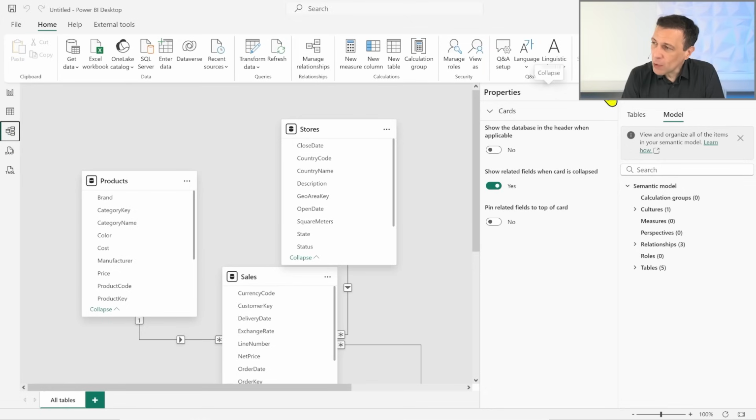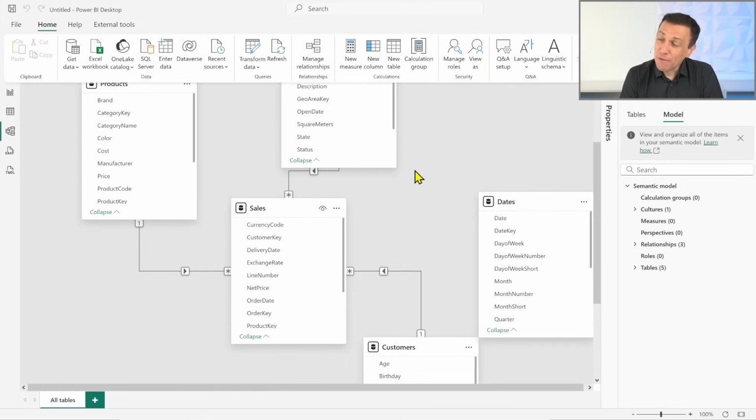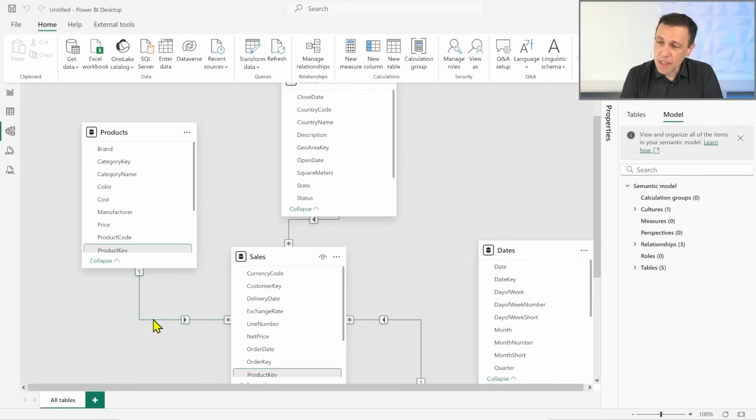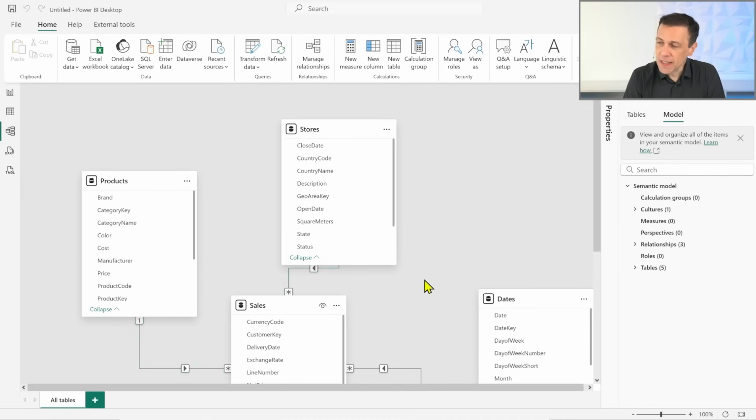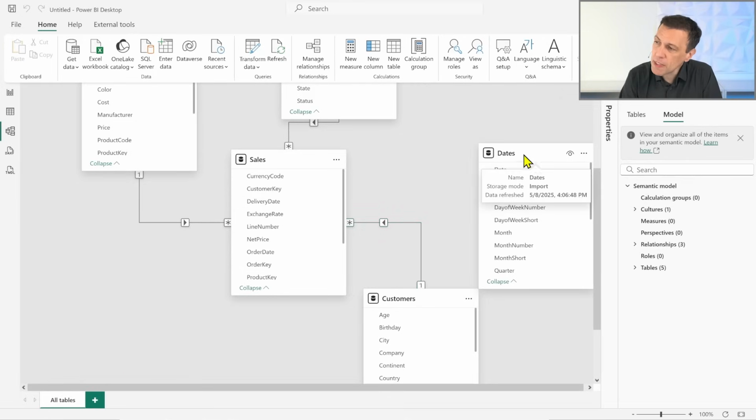So you see that we have actually, sorry, it is not true. A few tables have been connected by using columns that have the same name and the same data type. And so you see that there is already a connection between products and sales, between stores and sales. This connection has been created just because of the name of the columns and their content, not because of some relationship that was in the database, because the Lakehouse doesn't have these relationships.